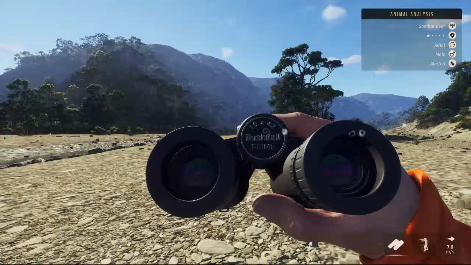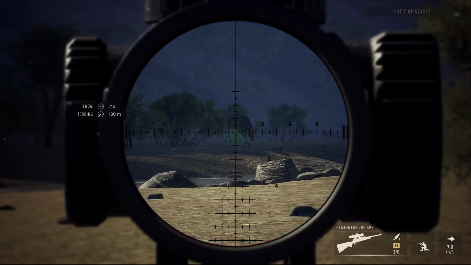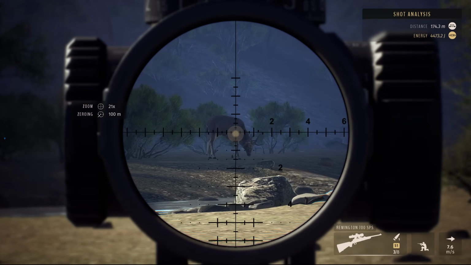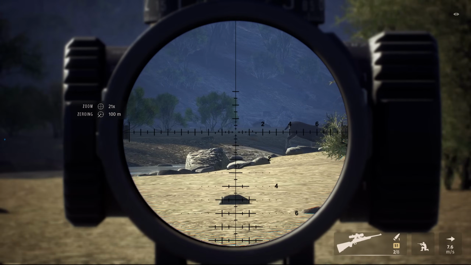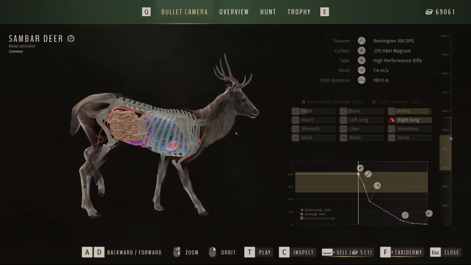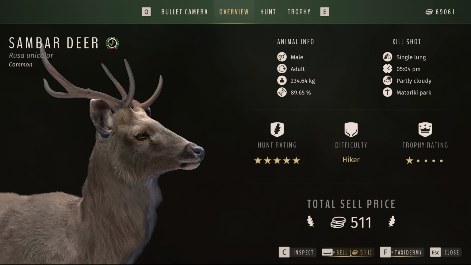Ooh, that guy's wonky, and he's a 1-star adult. I think that's another really good one to shoot. Nailed it. Here's the other one we took down. This one should be somewhat low genetics, I would imagine. Oh, ooh, 89. Oh, that probably would have made 5-star if I'm not mistaken.